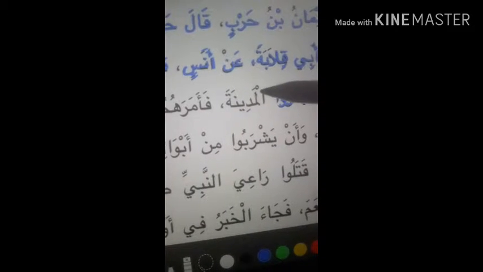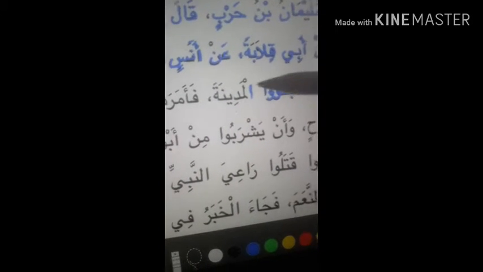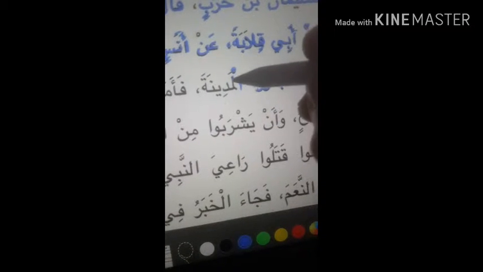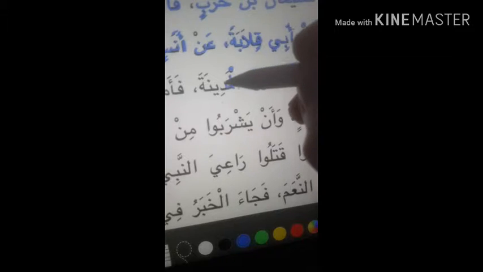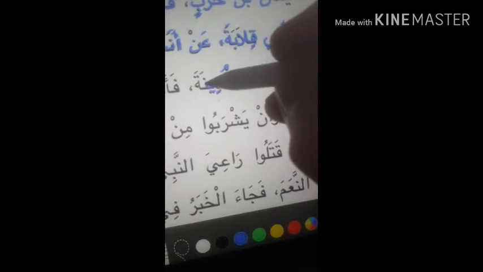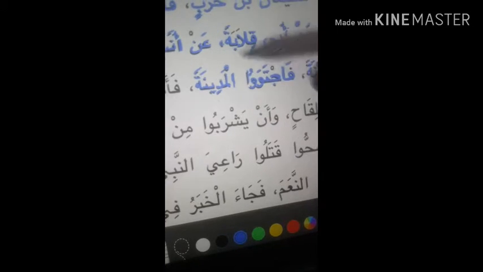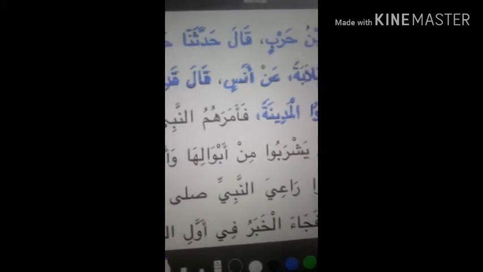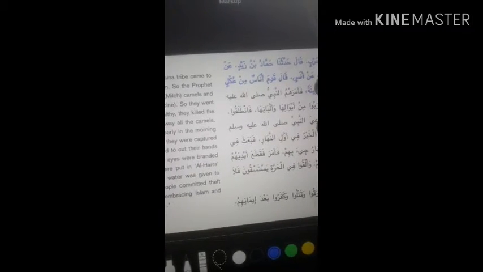Fajtawawul Madina. So Al-Madina, Madina means city, so there's the A, and there's no Hamza on top, so the A just gets trampled over. The L has a shadda on top because it means there's a little M here, and then D. So M-A-Al-Ma-Din, and then there's a long Y here. So Al-Madina. Fajtawawul Madina, so they approached the city, or wherever the city was, or it could have been the actual Medina, whereas it came to Medina.